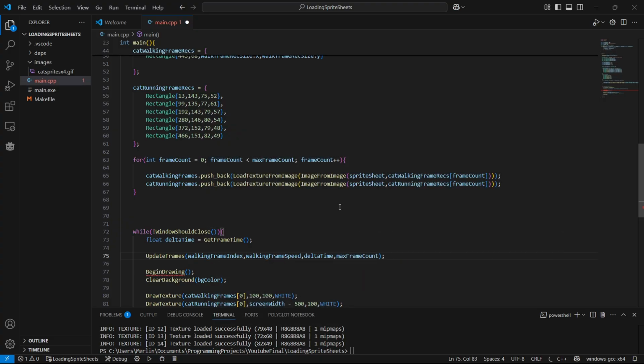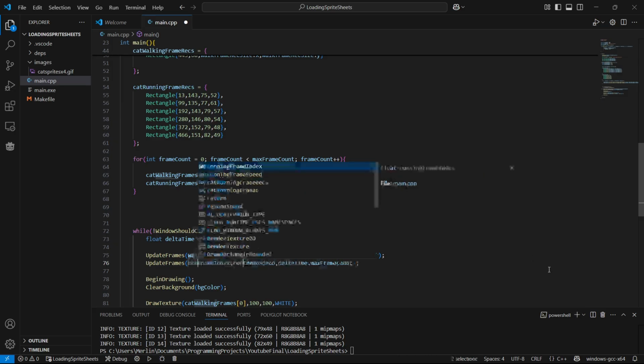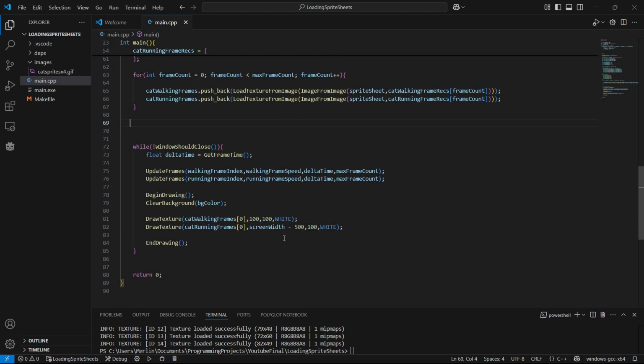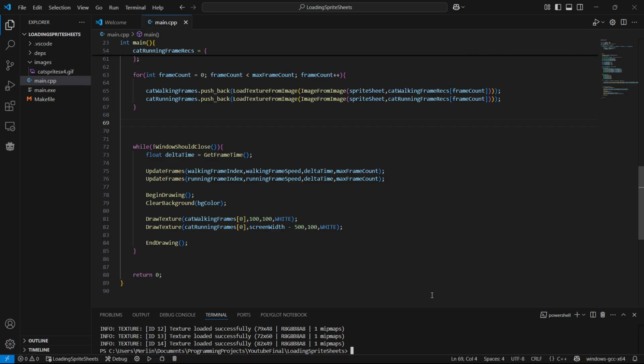There. We can do the same with our running frames, copy everything and do the same. Good. Running. Alright, that looks pretty much okay. Now, let's go down here, run this thing. MinGW32 make.